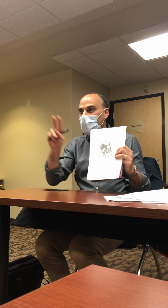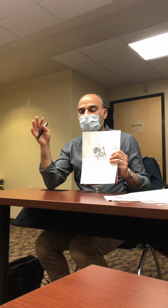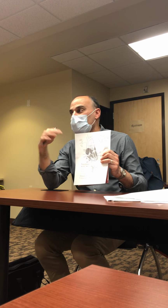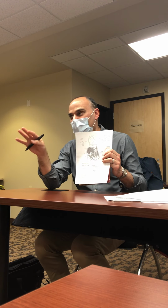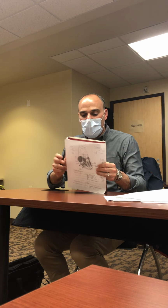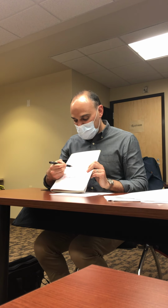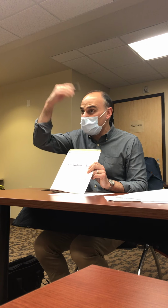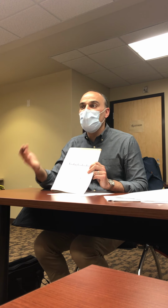So if you guys ever see someone that pops into what looks like an SVT, and it's right at 150 beats per minute or pretty close to that, as cardiologists, we're trained to look for the flutter waves first, because it's perfect for this: for every 2 laps, 1 beat makes it down, okay? For this patient, the atrium is making 1, 2, 3, 4 laps for every beat making it down. So what do you think this person may have going on that even though the atrium is going at 300 beats per minute, only every 4th beat is making it down? It's something we sort of touched on already. Their AV node is being slowed. Something is slowing the AV node.